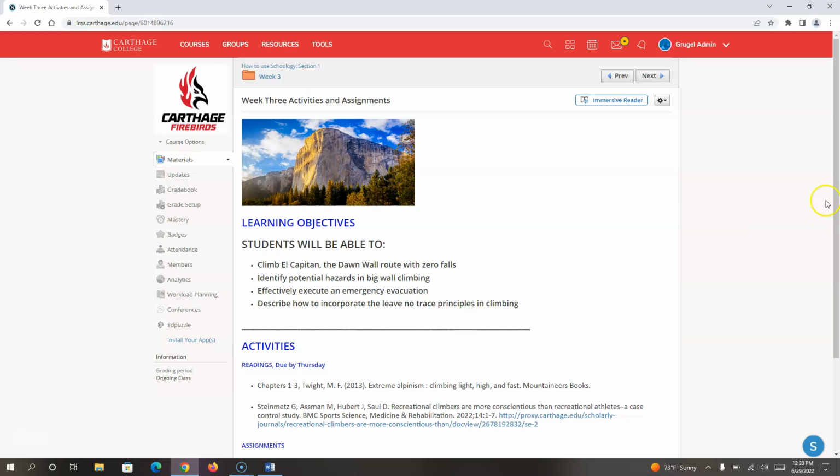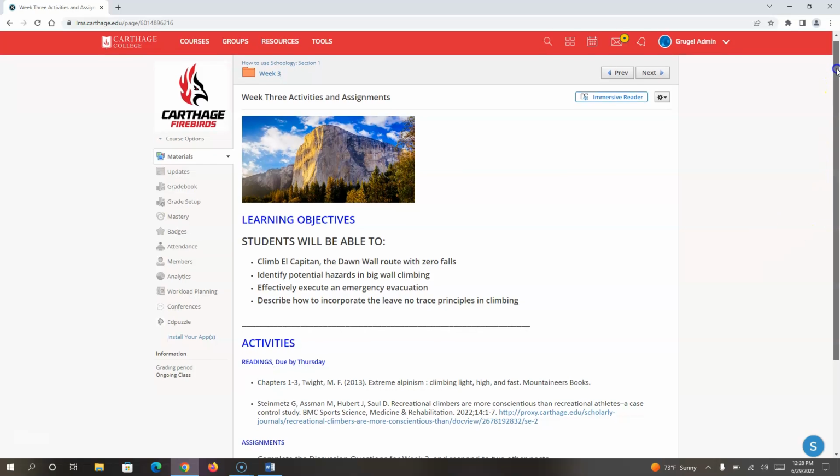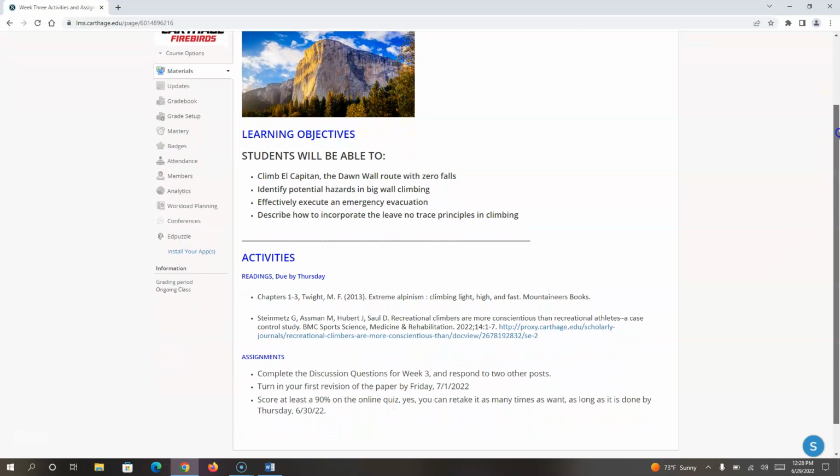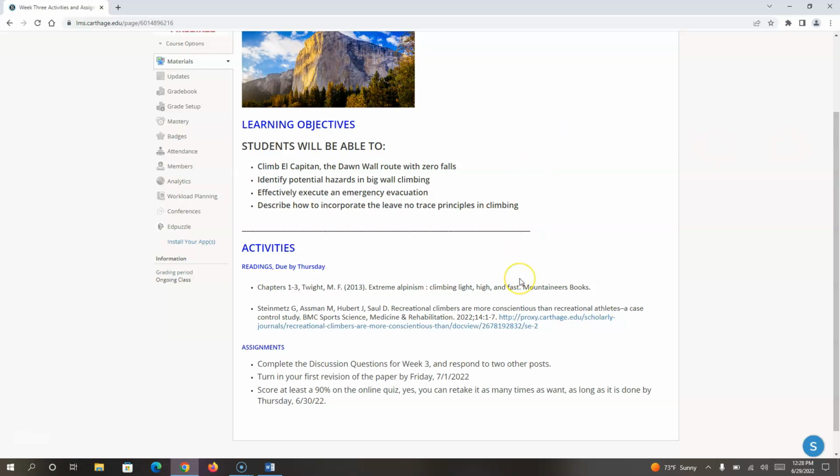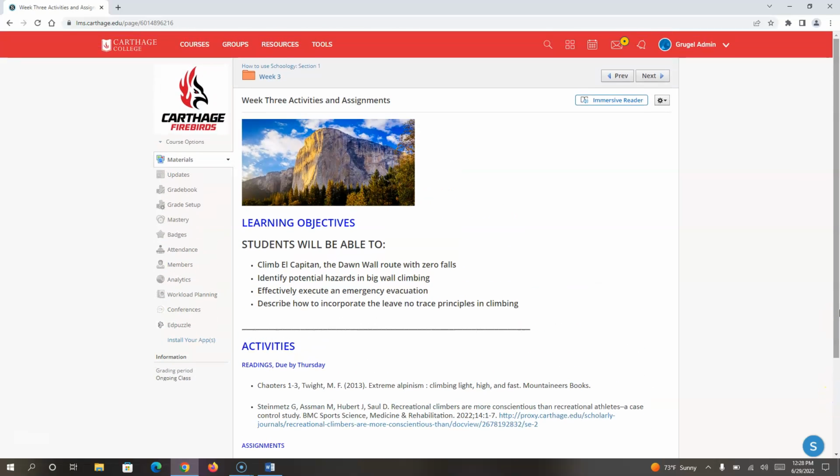And if I click on that, you're going to see how I'm very descriptive and showing here's what my students are going to do, what they need to read, the assignments that they need to do. And adding that at the top of a folder can really help provide a little more structure, especially if your students are only in class 1 day a week or a hybrid format. This really helps students understand how all the activities and assignments are supposed to work together. So let me show you how you create that.